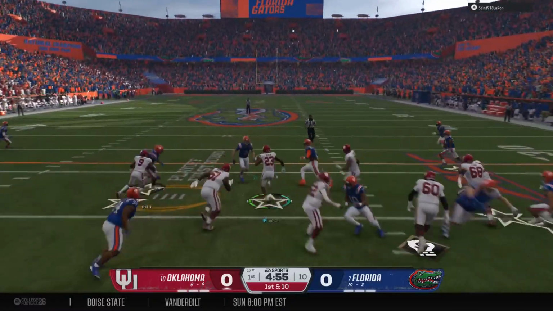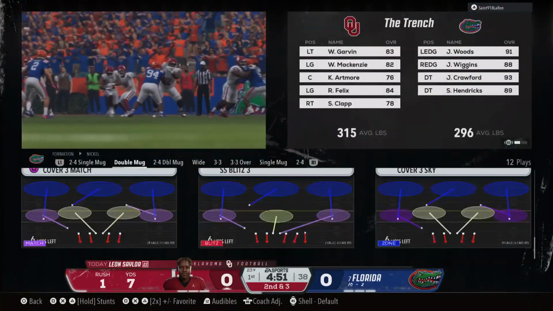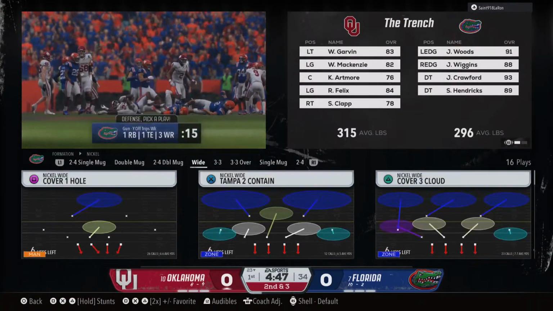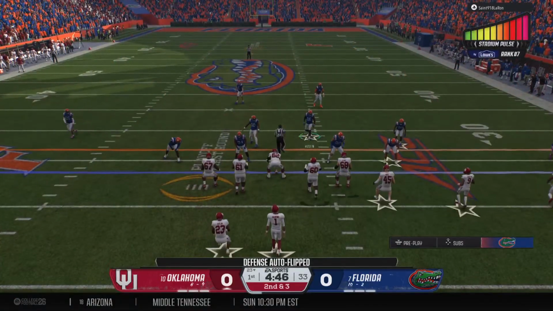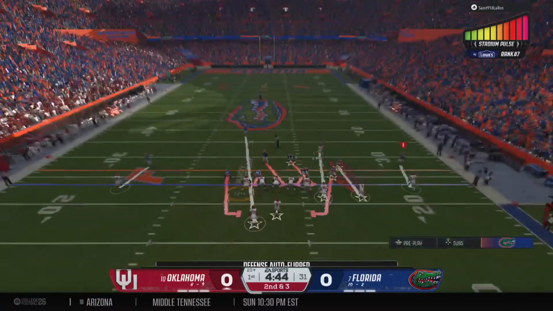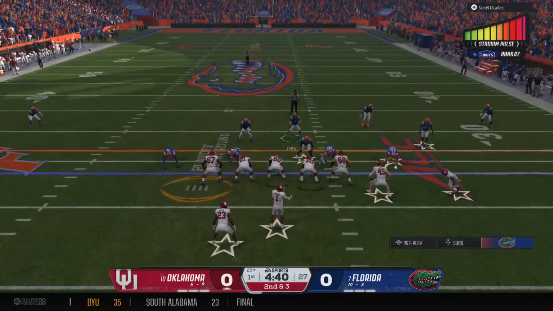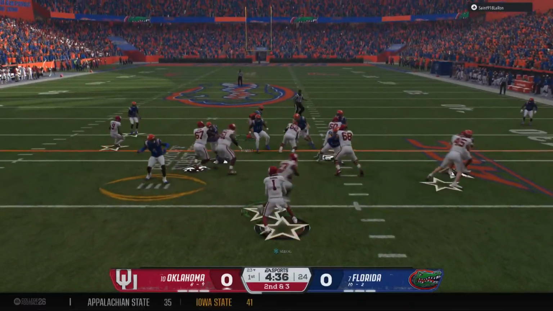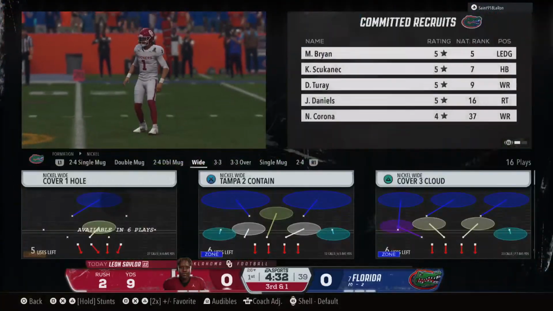Out of the shotgun, he'll hand it off, and they'll tackle him about the 23-yard line. Setting the tone early with good runs like this can really wear a defense down and keep the defense guessing. That's why some of the best coaches of all time have primarily done it with great run games. The back's got it again. He's wrapped up nicely there by the freshman.